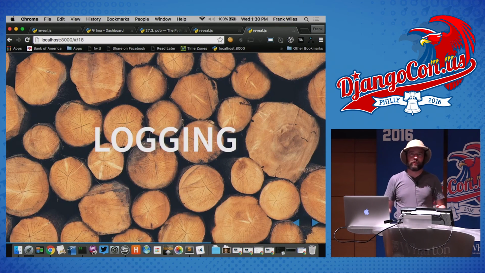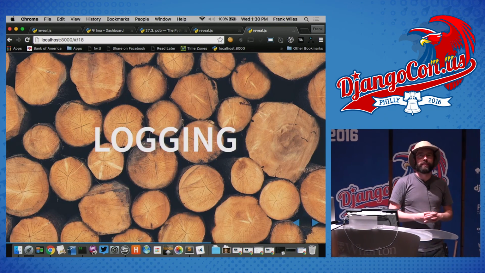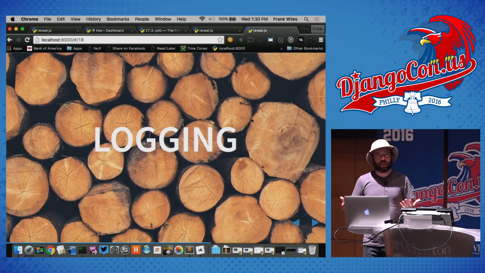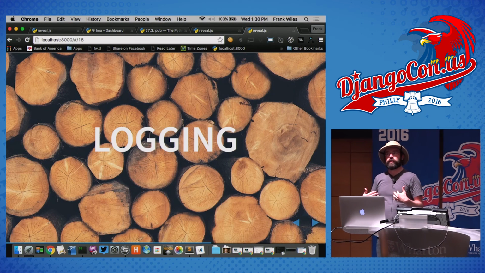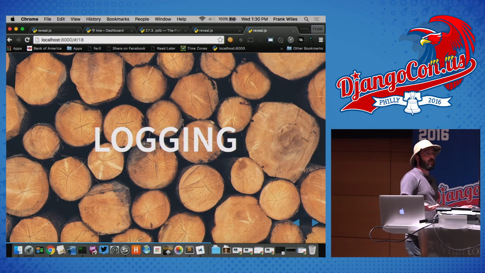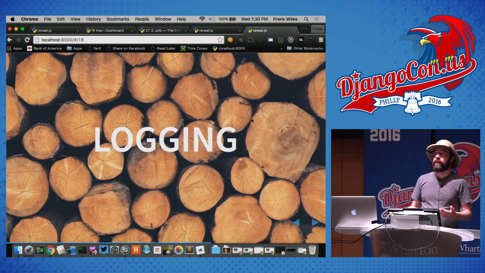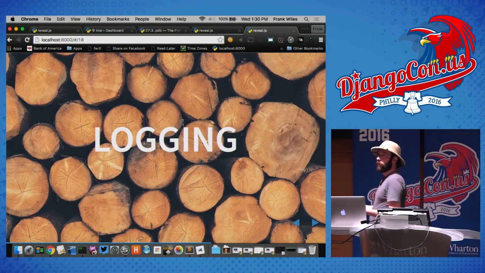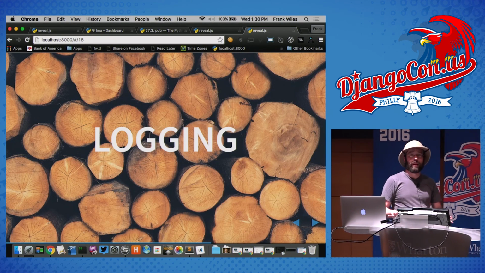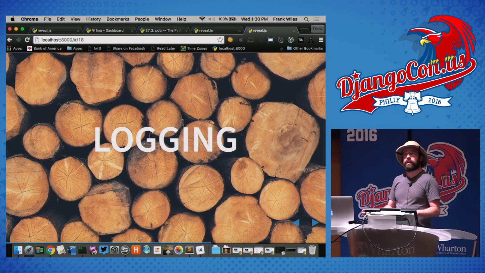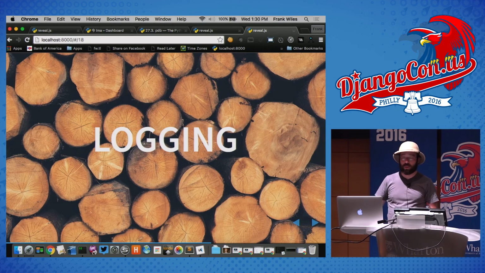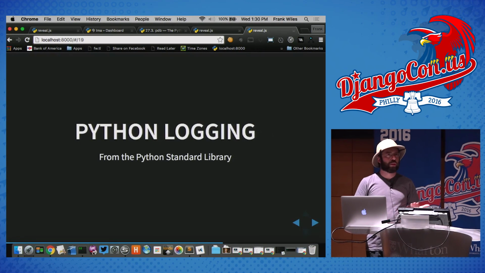But I think the real secret to an effective bug hunt is to use logging. There's really two kinds of bugs. There's the bugs that I've just generated locally in my local development. And then there's the bugs that happen after we've deployed to staging or production, right? Logging gives me the information for both. If I've got good logging and I'm logging locally, I get my answers about what my data is set to. And then when I go to production, I have that same data, right? So I'm killing two birds with one stone. Two bugs with one stone.